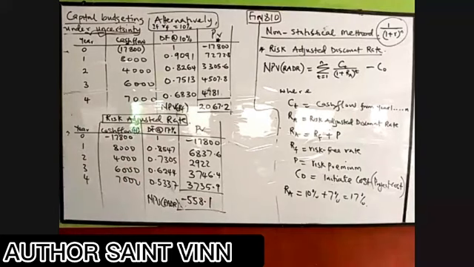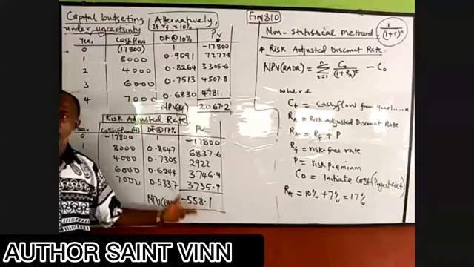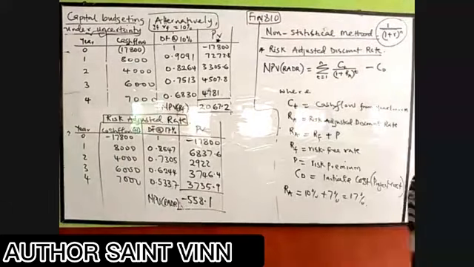When we use the first one, we are getting the same thing. The choice is yours. We have two methods to use, the same approach. Our NPV is negative. The project is risky. Thereby, we cannot accept, but rather reject the project. So you have two ways of doing it. That first method is faster. No stress. It doesn't cover plenty pages, and it does not take time in exam.